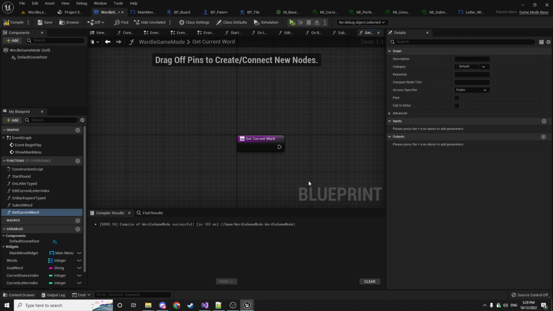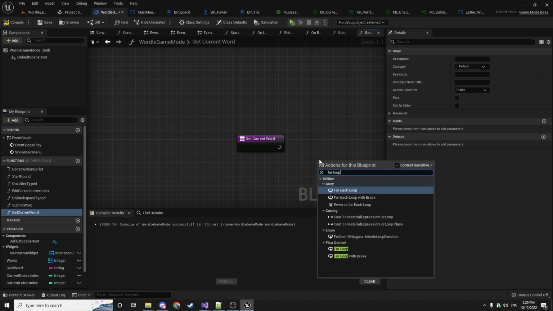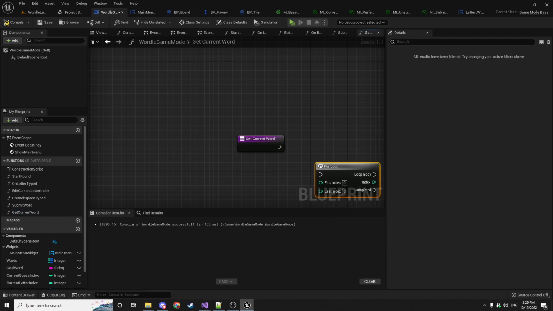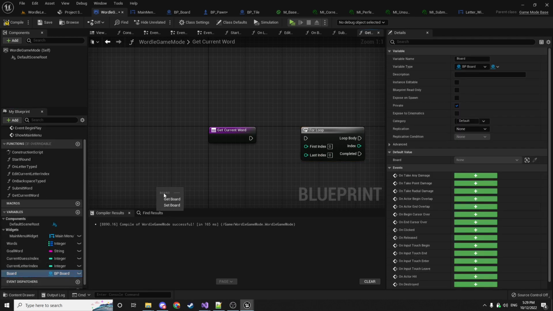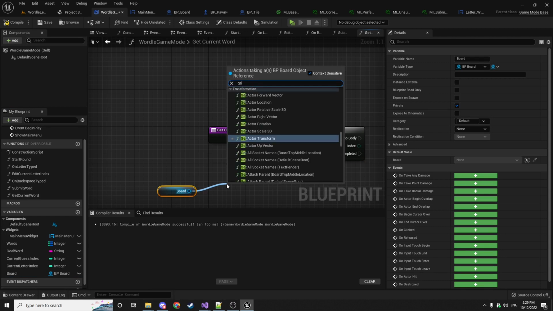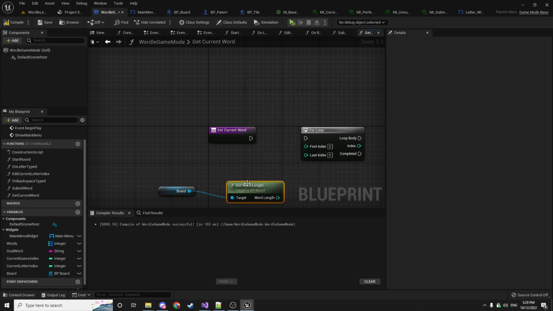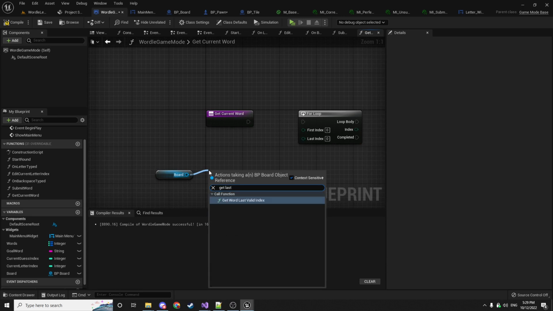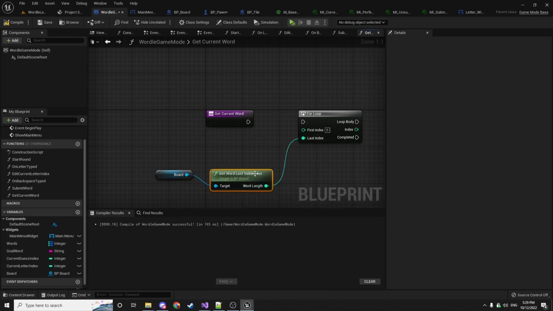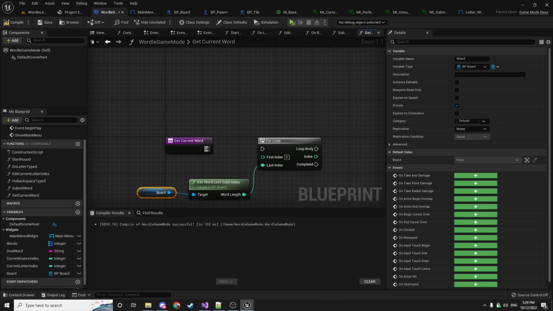So we will right click and say for loop. And again, make sure you get this one. And what we're looping over is, like I said, the length of the word. So we'll say, where is our board? We'll say board, get word length. Or actually for this one, we want to use the get word last valid index, since we don't want the full length.